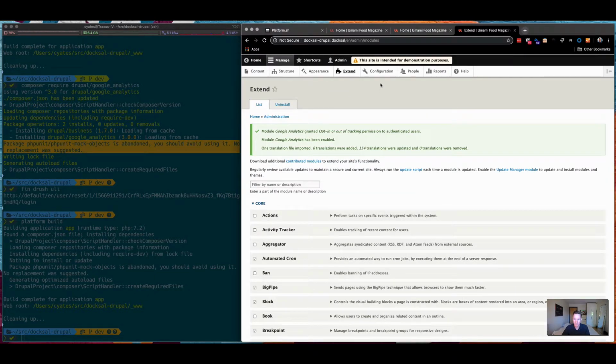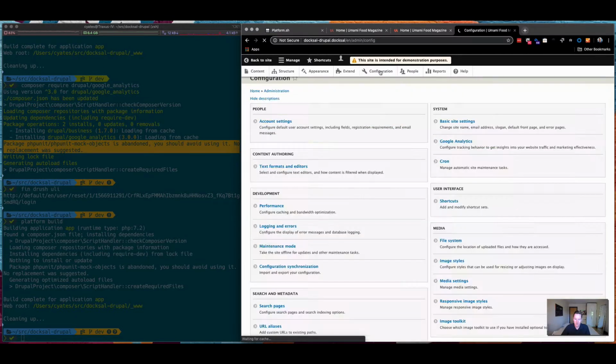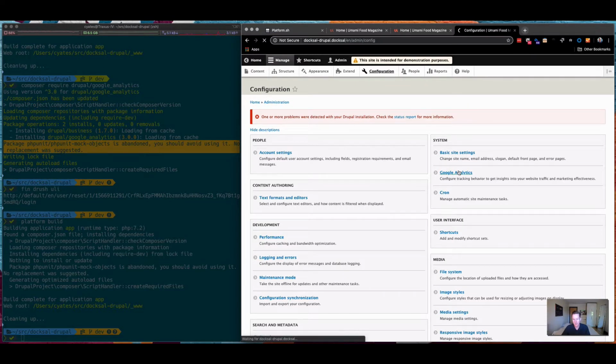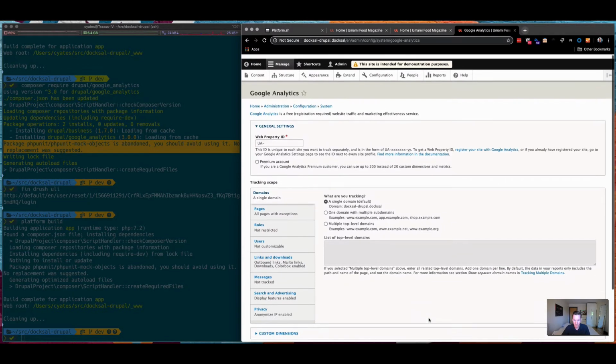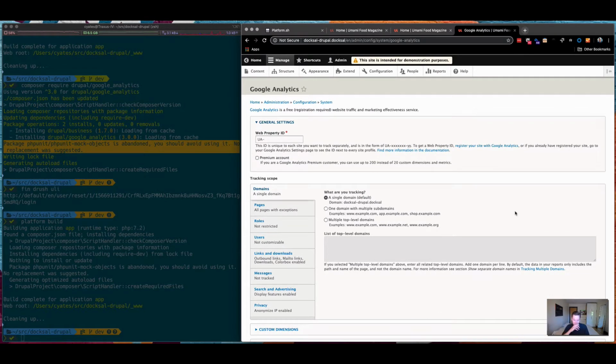Finally, okay, great. Now I can go to configuration. And Google Analytics is installed. And from there I could add my property ID and do whatever I need there. The other things that I could do, as I said before, I could update my configuration. So if you're using Drupal 8's configuration management tools, you can actually export this Google Analytics property ID.